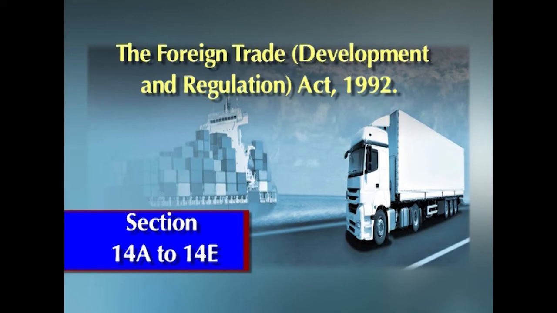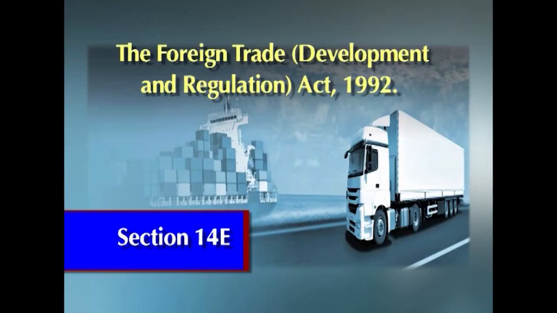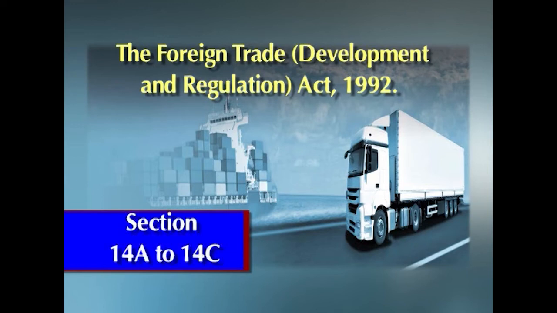Sections 14A to 14E pertain to the controls on export of specified goods, services and technology by the central government. Under Section 14E, for contravention of the provisions under Sections 14A to 14C, the penalty shall be in accordance with the Weapons of Mass Destruction and their Delivery Systems (Prohibition of Unlawful Activities) Act 2005, and no court shall take cognizance of any offence punishable under the provisions of this Chapter 4A without the previous sanction of the central government.